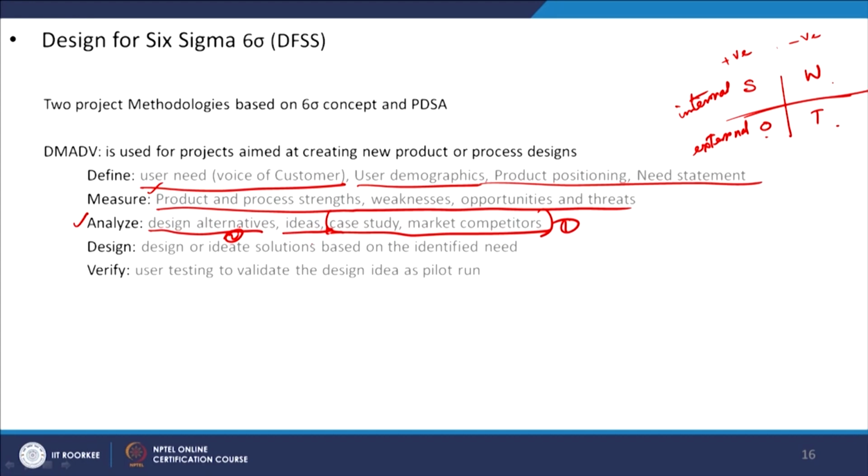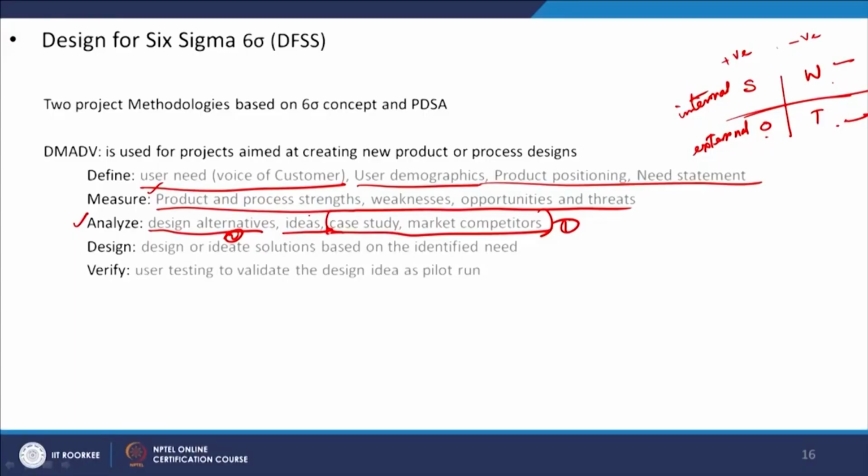First we look at multiple options and cases where similar products exist. We study that, and then we analyze how they are performing well, or how they are failing and why. Few market competitors will be studied as part of a case study, and what is their strength and weakness, and again SWOT analysis can help to understand the study.